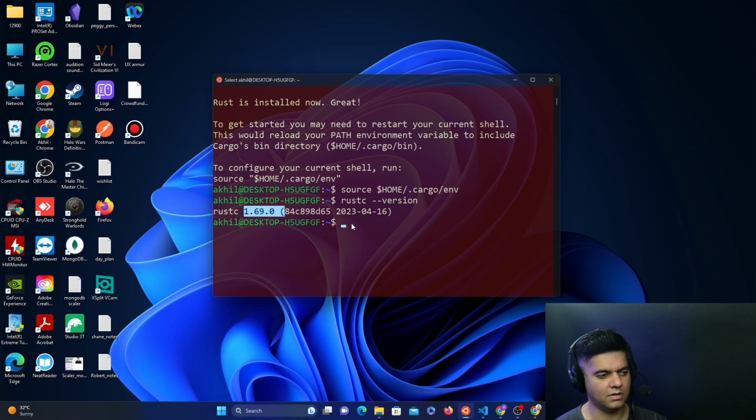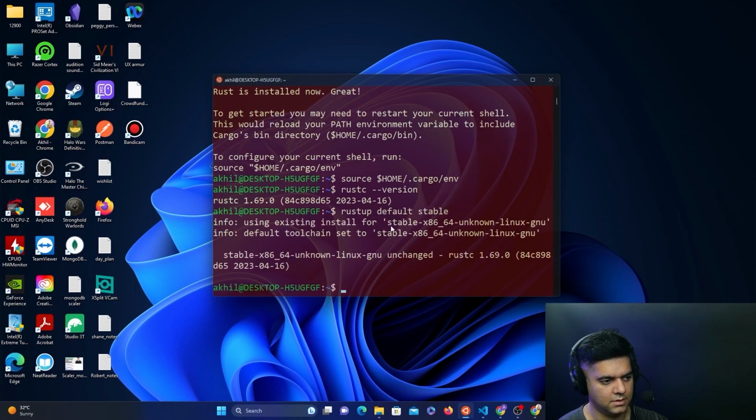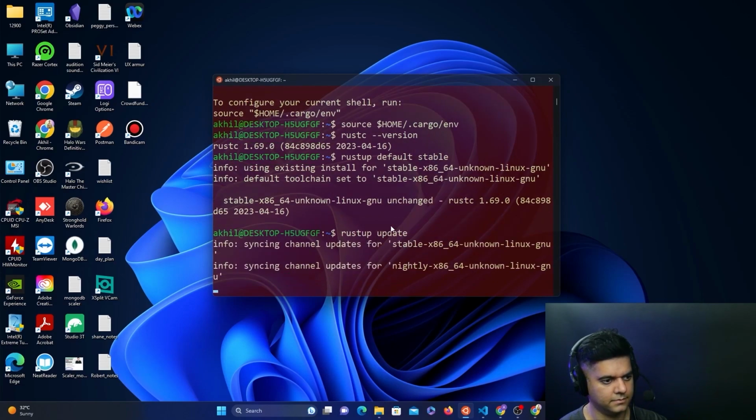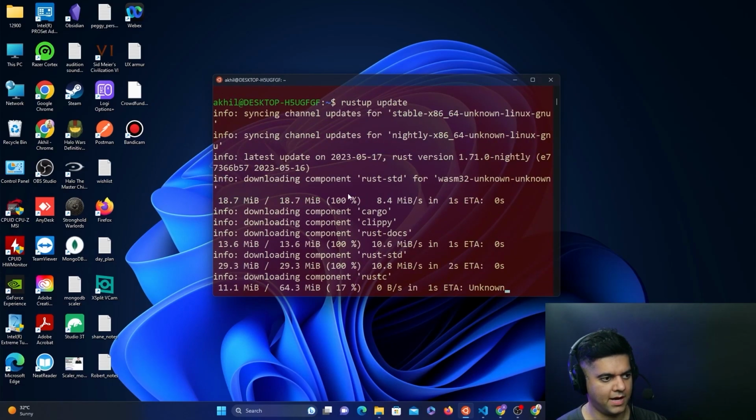Now there are a few more commands that Substrate says you should run, which is rustup, which you get along with rustc. You get rustup also. It's like your package manager. So you get default stable, and you say rustup update. So when I say package manager, this is basically helping you manage the Rust versions, whereas the package manager is cargo for the projects that you'll build with Rust.